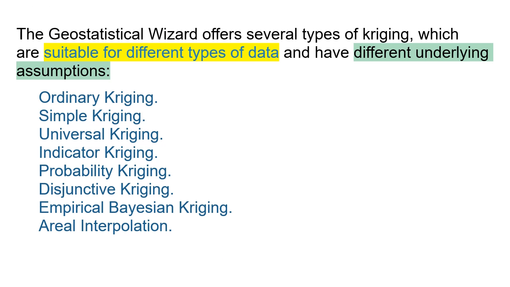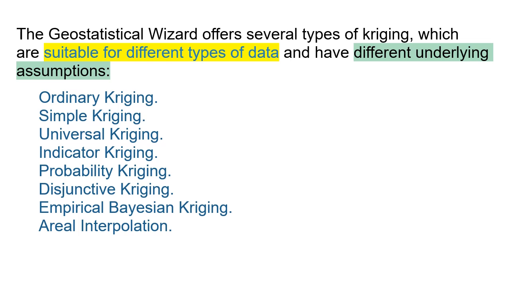When we interact with the geostatistical wizard, we will see that there are different types of Kriging available for interpolation. So the question is why there are different types of Kriging. You have to think of 2 points. The first point is you may have different types of data. Your data may be normally distributed, or may not be normally distributed. Your data may have a trend, or it may not have a trend. So you have different types of data, and different types of Kriging are suitable.